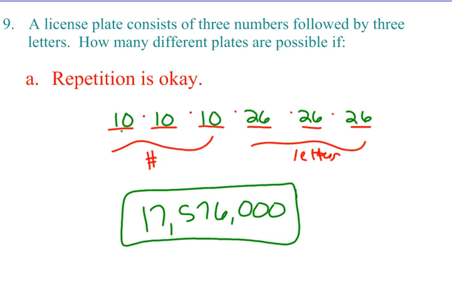Except that what's true about maybe half of our state, or 40% of our state, or 30% of our state, whatever it would be, is that they're not drivers. Like in my family, there's 4 people, but I have 2 non-drivers, so they don't have their own vehicle. There will be some people with 2 vehicles, but that's how many options we have for license plates if we use a license plate with 3 numbers and 3 letters.